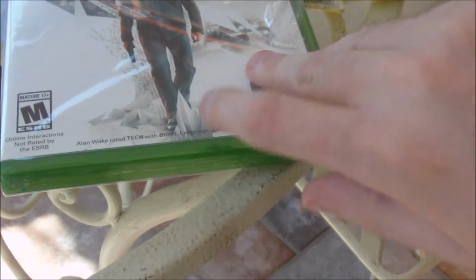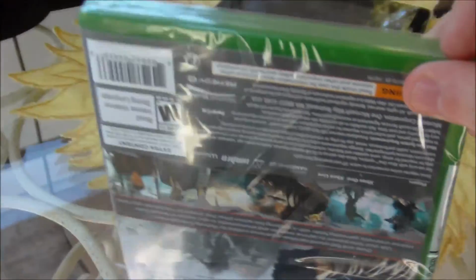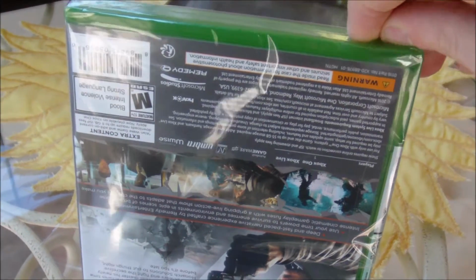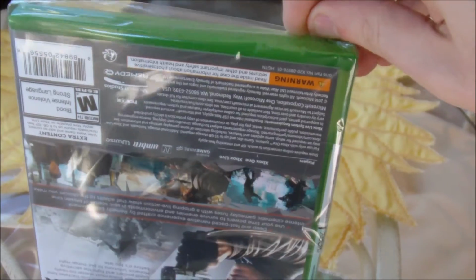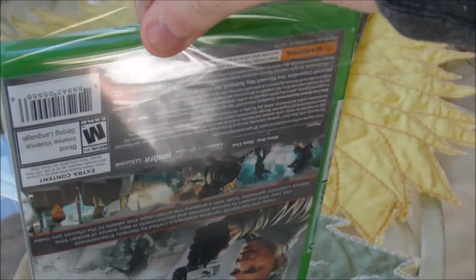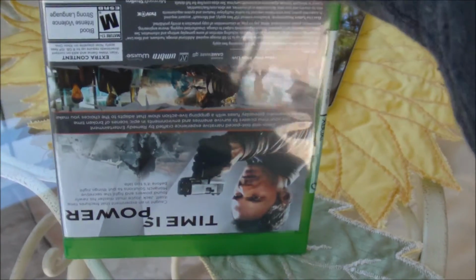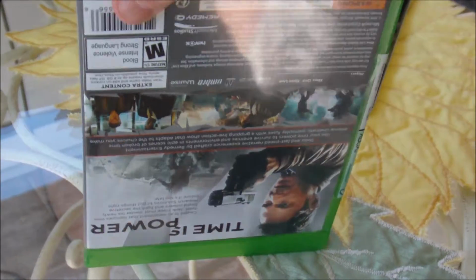My local Microsoft store refused to participate in the Quantum Break release, so I can't comment on that. Would have been nice if they had participated. I would have been able to do something from that event or show you guys the event, but unfortunately only about 10 or so stores across the United States chose to participate, and there was not a single one in my area, so that was unfortunate.